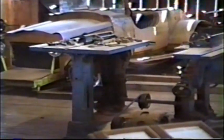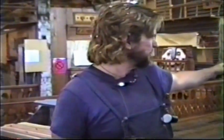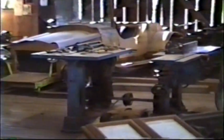The tool there is a 1913 Crescent Universal Woodworker. That was the forerunner to the Shopsmith. It was a multi-purpose tool all in one. They had originally driven off of an overhead line shaft. They had a 12-inch table saw, 8-inch joiner, a horizontal boring bar, and you could have gotten that same machine with a 36-inch bandsaw attachment on it, although that one didn't come with it.